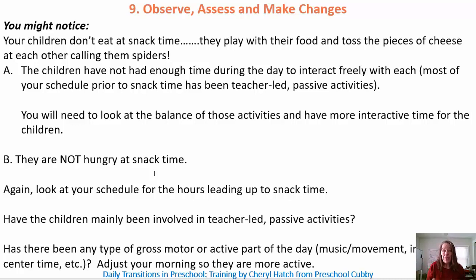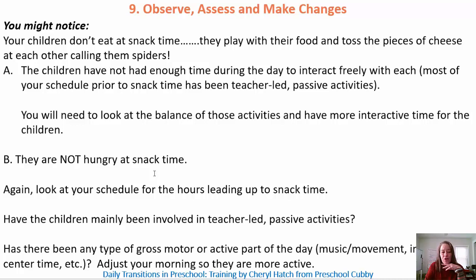It could just be your kids are being 3, or your kids are being 4, and they're playing with their food. It could also just be that they're bored, if you're seeing it happen a lot. Or if you have a lot of kids that are just not engaged, they may just not be hungry right now. Have you ever had this happen where it's snack time? Some of the kids aren't eating, and then a half an hour later, they're like, I'm hungry, I'm hungry. And you're saying, we just had snack and you chose not to eat. Well, they weren't hungry at that time.